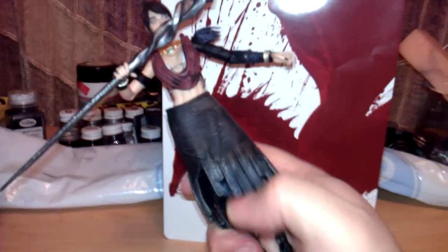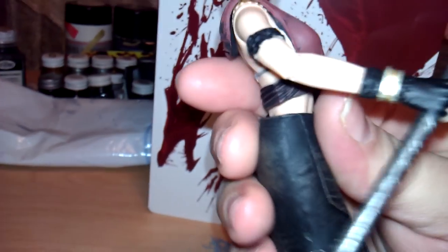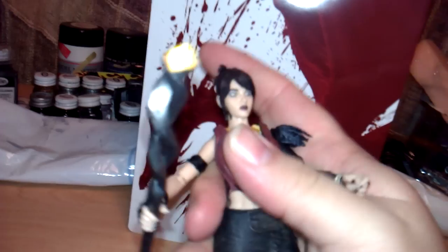The only thing I don't like is she's got some joints similar to Batman — I'll bring him in to show you. The problem is this skirt: she ends up in kind of a hip-out stance. Unless you put it all the way up, but you can't hide that midriff. She's even got a belly button. Her articulation: her elbows are on a ball joint, so you can go out to about 160 degrees at the elbow. Hands rotate. Head's on a ball joint so you can get her looking around. She's got a hinge at the knee and hinge at the ankle — she can get into some pretty fair poses. This would be a lot better with a tripod.